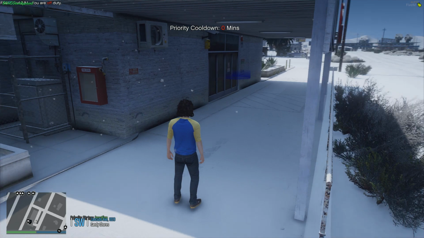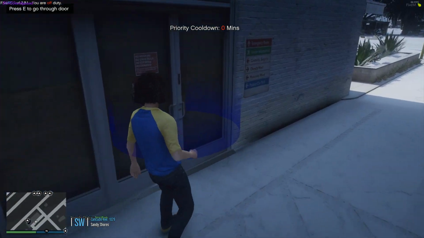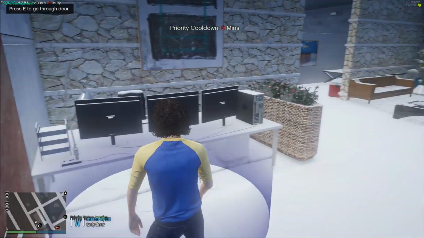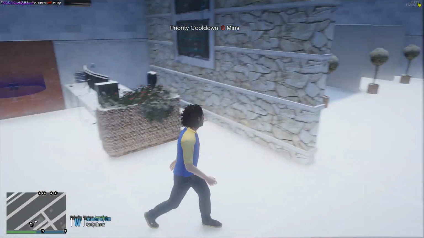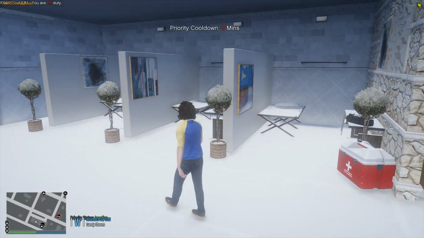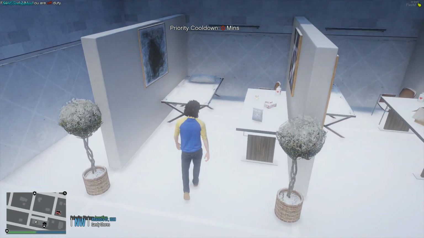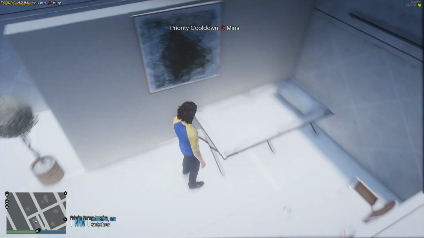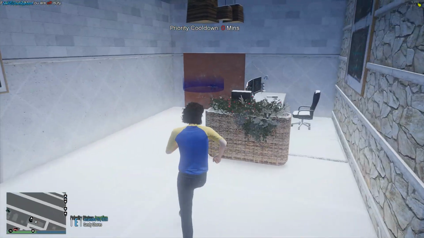Alright, so I've made it to the hospital here in Sandy, and you can see there's a blue circle. So if I go ahead and walk into the blue circle, press E, I've made it inside, and here is the Sandy Shores Hospital. It's a little glitched currently, mainly because I have the snow mod enabled, so it thinks we're still outdoors even though we're indoors. So as long as you don't have a snow mod or something installed, you'll be able to see all this without any glitches. But you can see there's hospital beds, nice trees, office rooms, stuff like that.